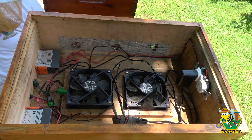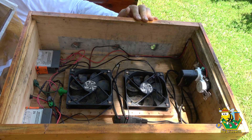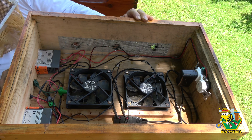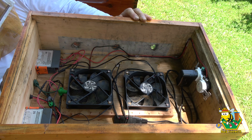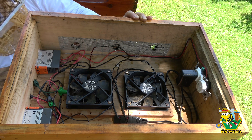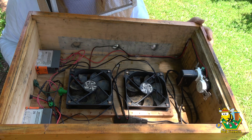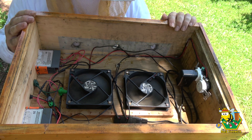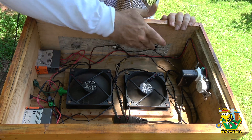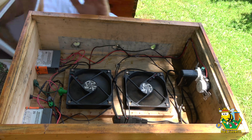Let me show you how these fans work. Inside the hive we don't know the exact temperature because this box has been laying on the ground outside, so it reads 86.3 degrees. I've got the fan set to come on at 95 degrees, but we're going to set it to come on at 80 degrees. The minute I hit go, it's going to cool the hive until they get to 80 degrees - that's how they work. The bees like it; the fans exhaust out the heat through some holes in the side. It does wonders to keep the box cool. I usually have it set to come on at 90 degrees - the bees like it warm, but we don't want it to get over a hundred.